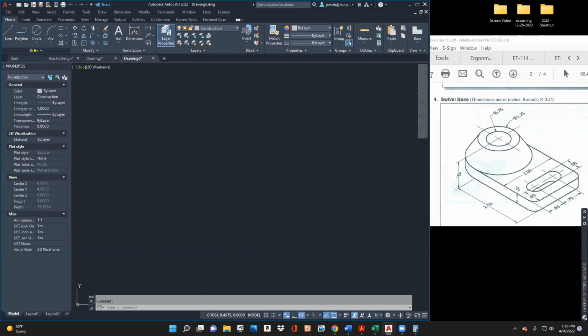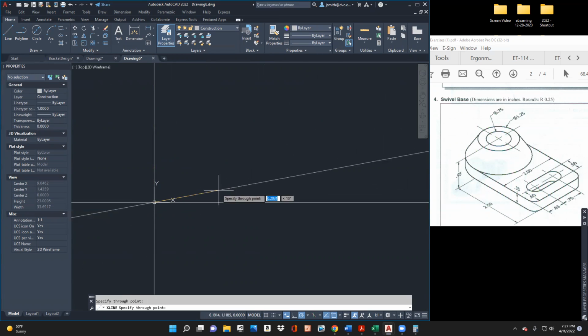So let's go ahead. We're going to go to our layers and into our construction line. I'm just going to type in 0,0. You want to be really careful when you do this that you're watching your snap settings. My polar snap is already preset at 90 degrees, working in increments of 90 degrees. So there's 0.